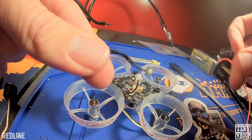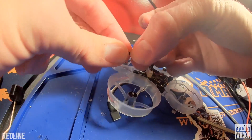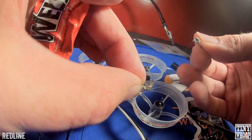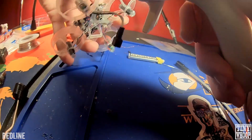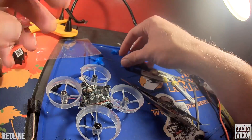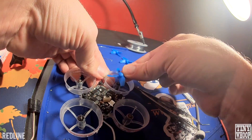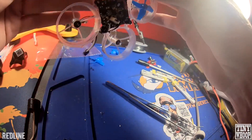Get your tail light, plug that in, and mount it right on the very back edge of the frame. Just hold it right there and grab your hot glue gun and smear it around all over the LED back there. Then throw some props on — I like the e-sheen props. Remember the motors are going inwards towards the front and the back, so make sure you have your props on the right way. Each one's a little stubborn to get in, so you kind of push a little hard to get them seated all the way.